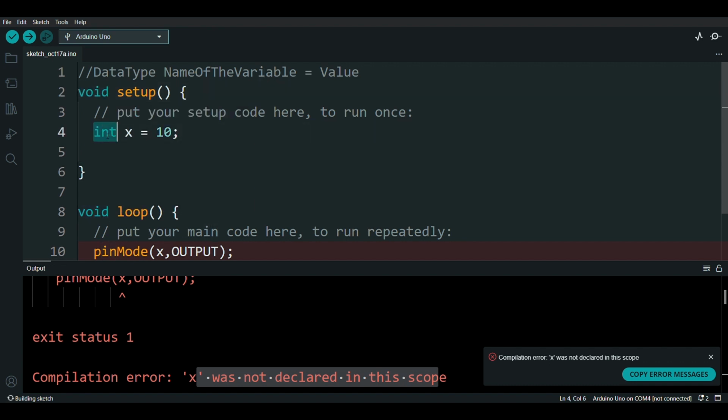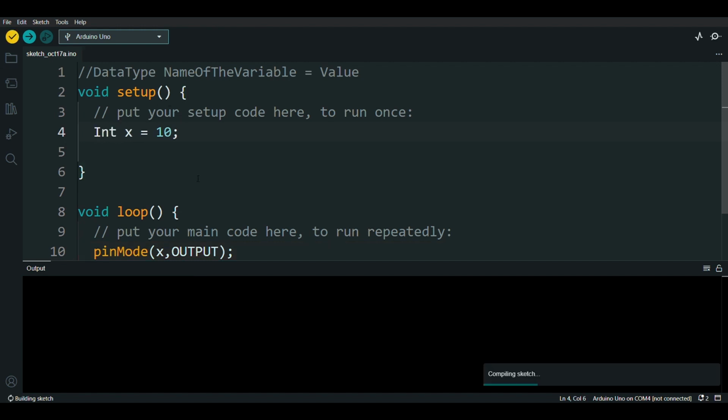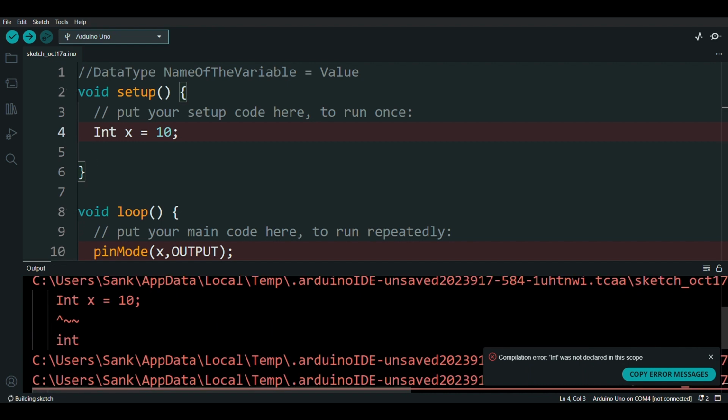If you take this name int, then it can't be written in capital letters, like for example a capital INT. If I run it, it's wrong. So you should write it in small letters only. Whatever should be in small letters should be written in small letters. It can't be written in capital letters.